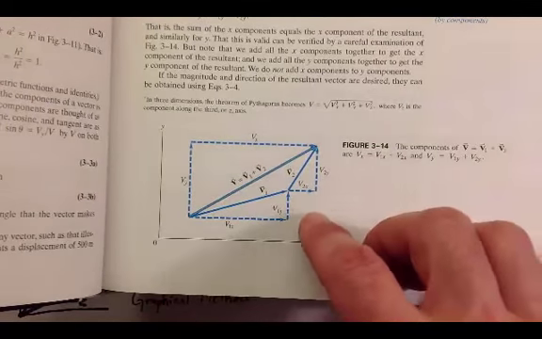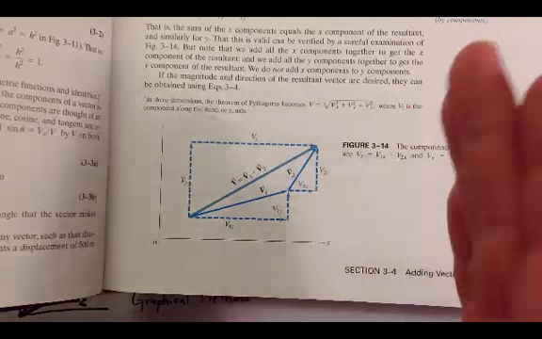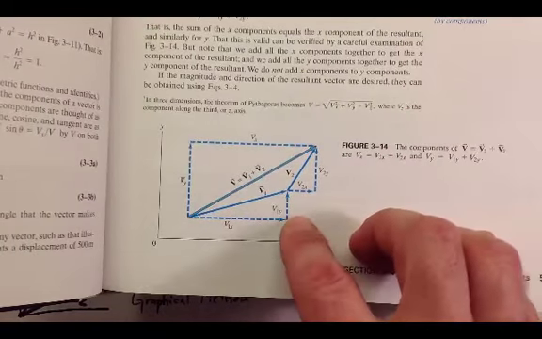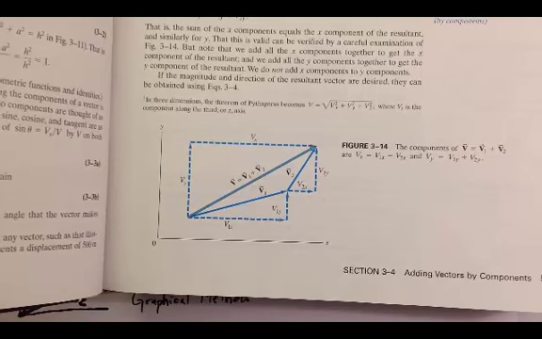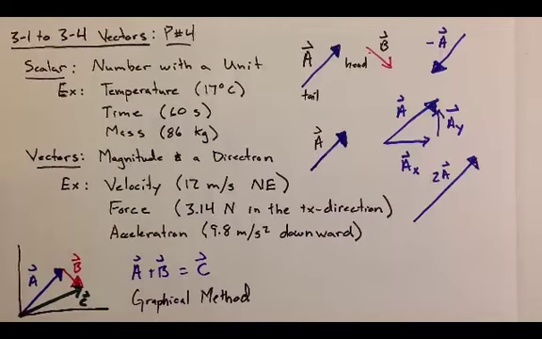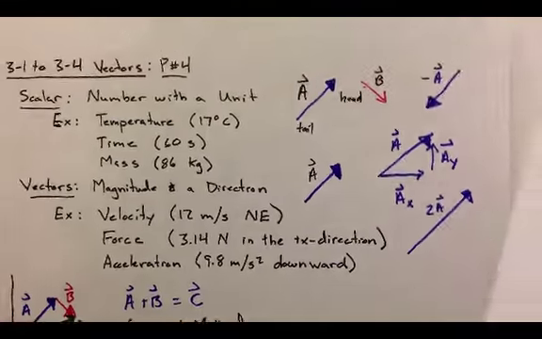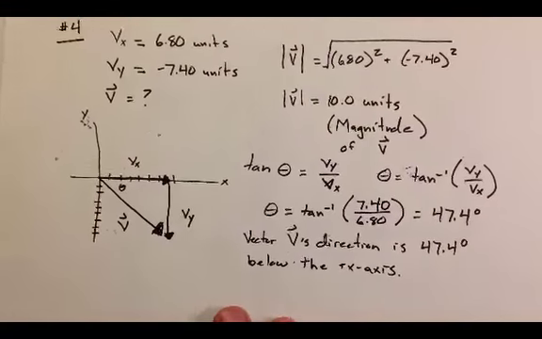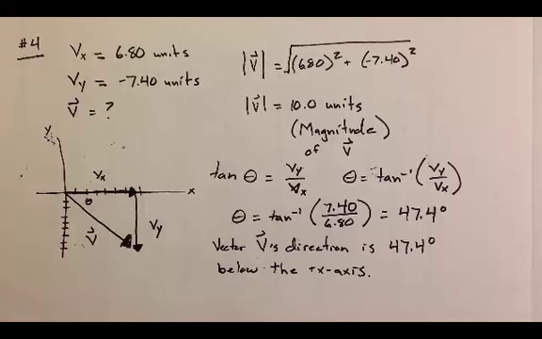And likewise, you would do the same thing with the y components. v1y plus v2y is vy, all right? So read through your book there and make sure you check out some examples of vector components. And then I am going to do an example problem for you here. And we're kind of running short on time, so I am going to just show you the answer here, actually, to problem number 4.